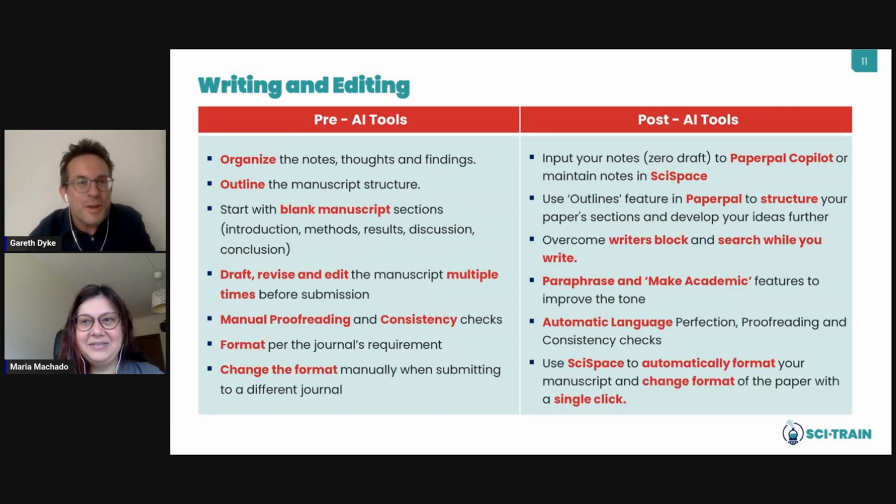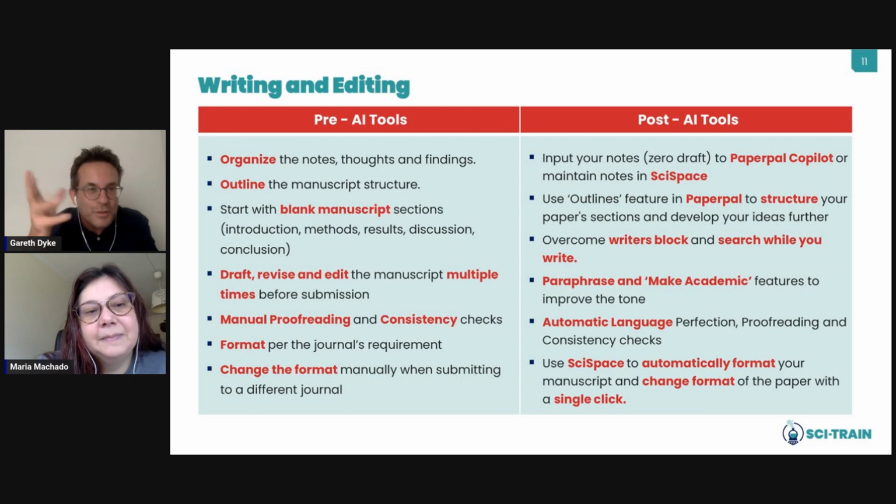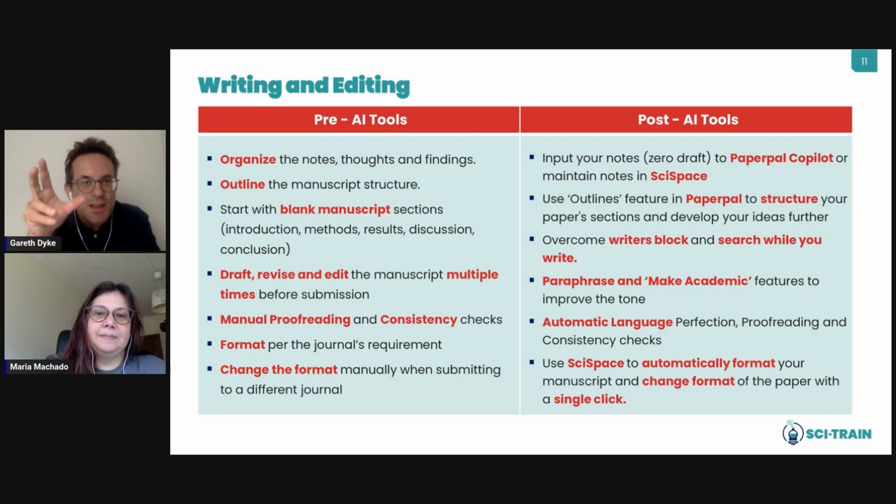Let's talk quickly about writing and editing. We had some ideas there about note taking. There are many, many ways that researchers can use these LLMs and other AI tools for writing and editing. We just wanted to mention a few. Paperpal, Jenny, SciSpace are the three. Wordvice has a great one too, I would say. Those are key players in terms of writing an article. Maria?